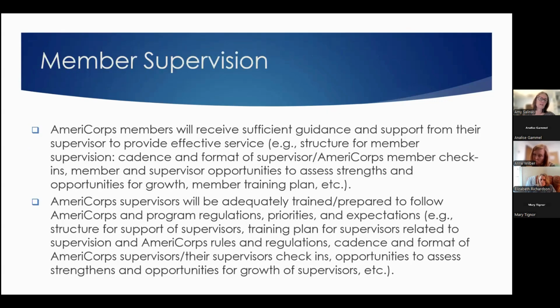The next section in the organizational capability section is member supervision. Essentially, you should have 2 paragraphs here, one for each of the criteria. The first one is talking about how your members will receive sufficient guidance and support from their supervisor to provide effective service.